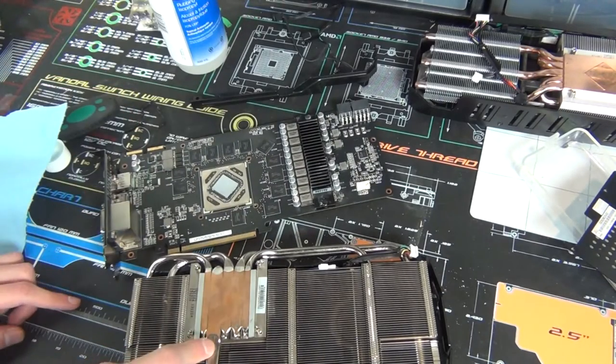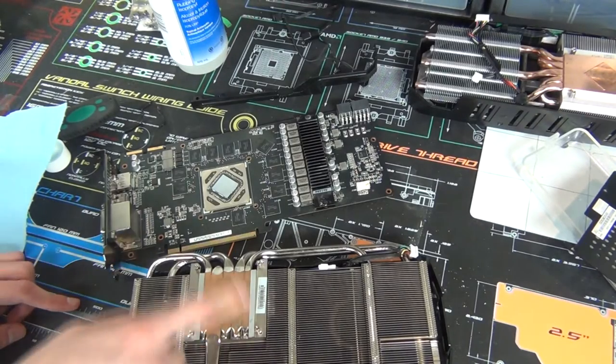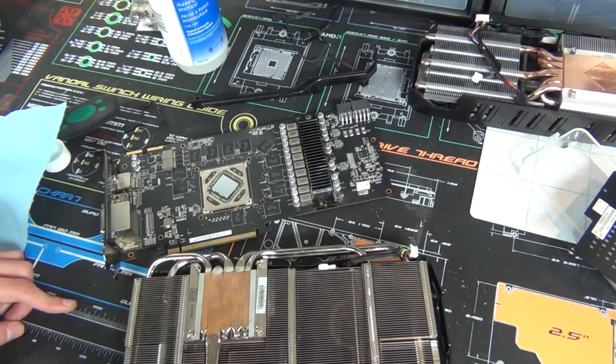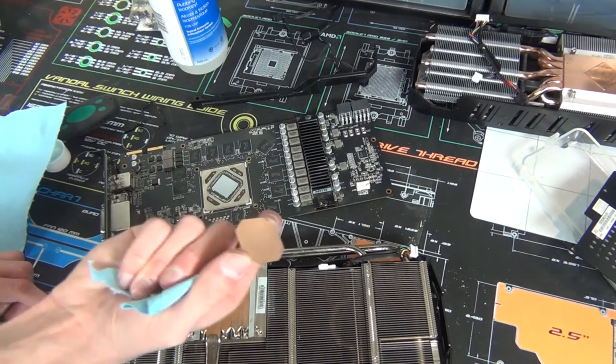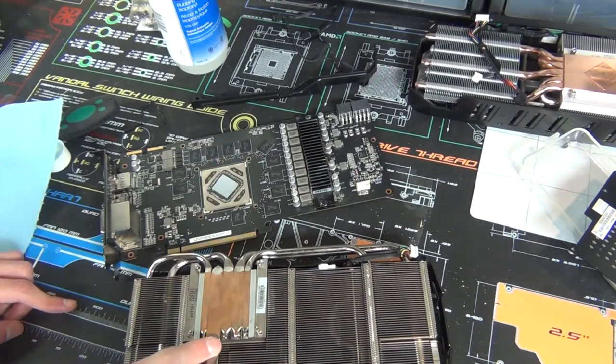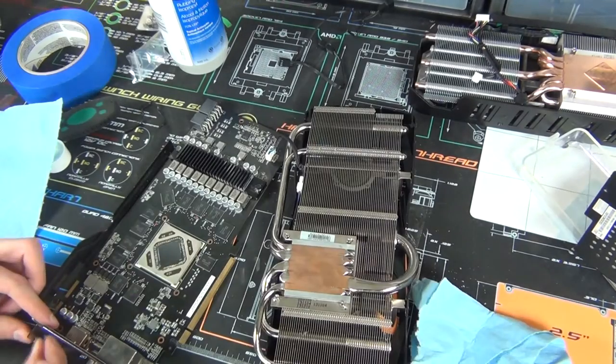Oddly enough, this is just a flat surface on the heat pipes, so I don't really know how it made contact. I was told I needed these, and it made sense, but if this doesn't require it, then I'm not sure if I really did in the end.